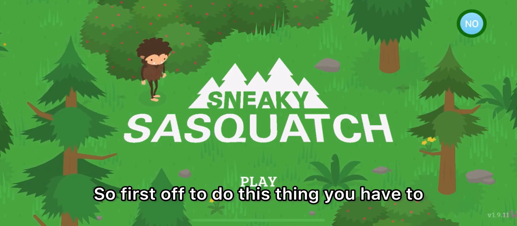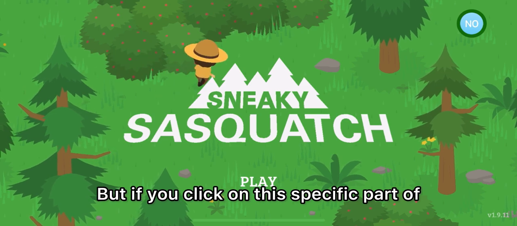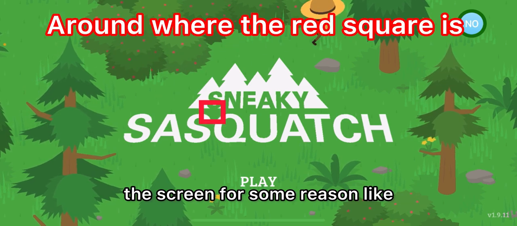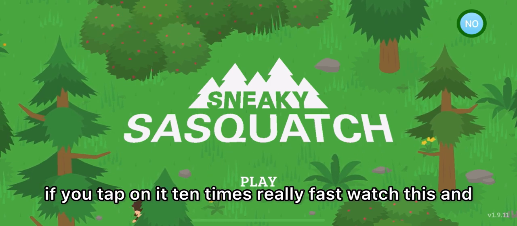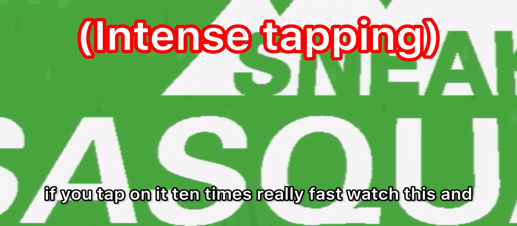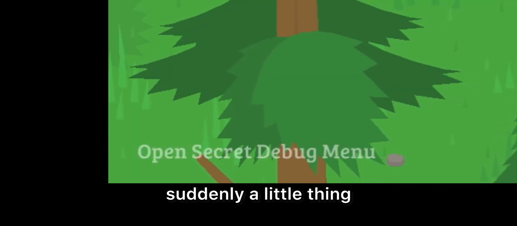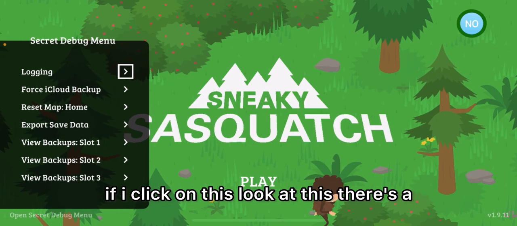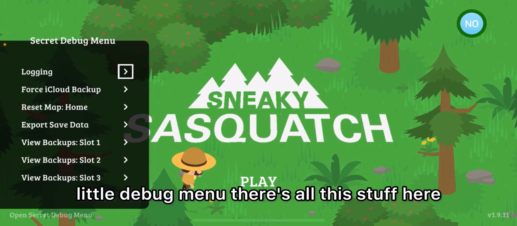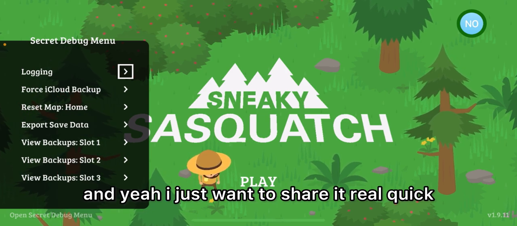So first off, to do this, you have to go to the main menu, right? It seems normal, but if you click on this specific part of the screen, over here, it'll count something. So if you tap on it 10 times really fast, watch this. You can see that in the bottom left, there's suddenly a little thing that says open secret debug menu. Now, if I click on this, look at this, there's a little debug menu with all this stuff here. I'm going to go over all of it, because I just want to share it real quick.